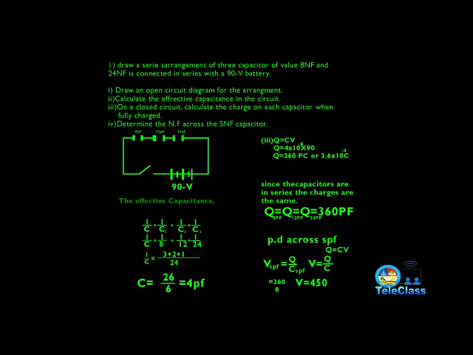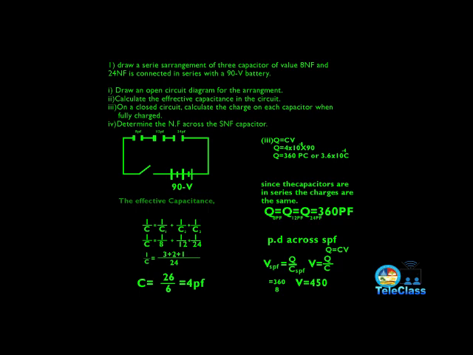Now, after you have drawn that, the second question says, calculate effective capacitance in the circuit, which is also very easy. Effective capacitance talks about the total capacitance in the circuit. You write the formula first. The formula is 1 over C equals 1 over C1 plus 1 over C2 plus 1 over C3. After you have written your formula, correct substitution is the next step. These are the different steps we follow when marking questions in WAEC: formula first, correct substitution, then final answer. That's what we look out for. So the correct substitution is 1 over C equals 1 over 8 plus 1 over 12 plus 1 over 24. When you look for the LCM of all of them, at the end of the day, C will give you 4 microfarad. That's the second question.